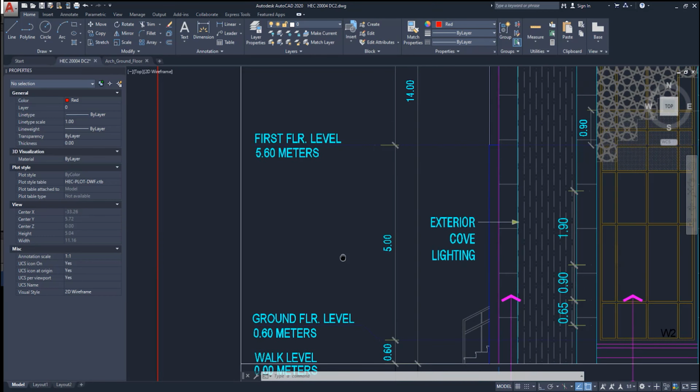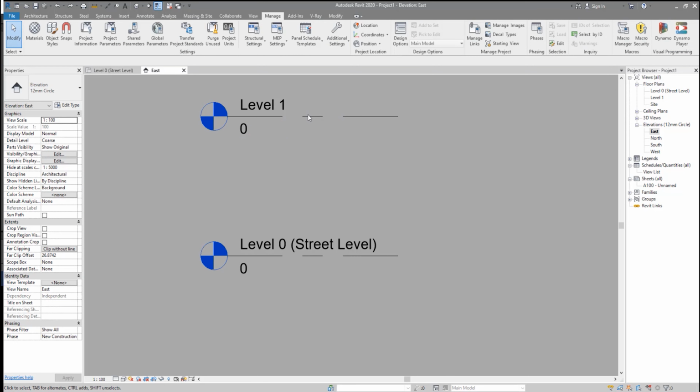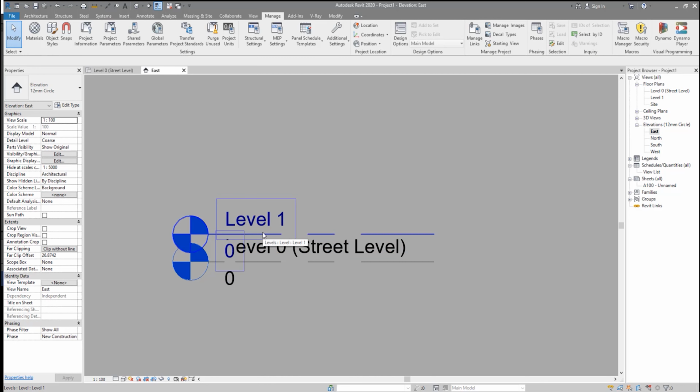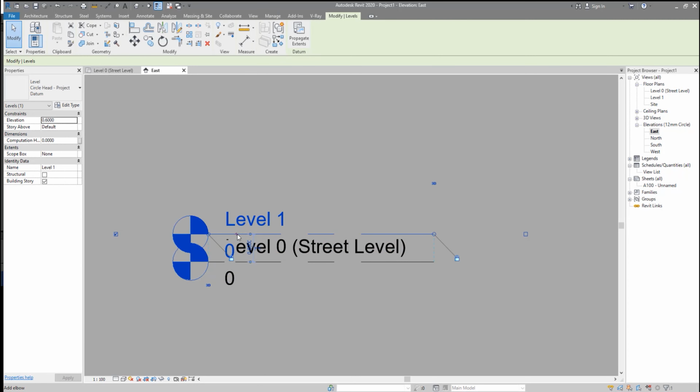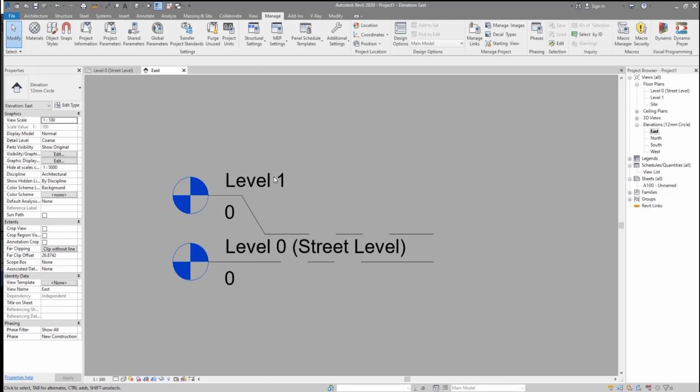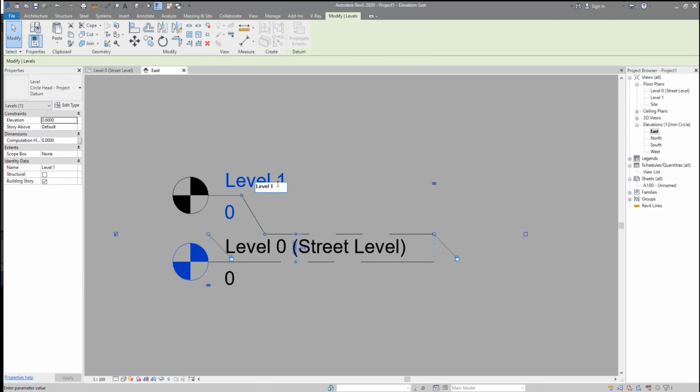It's 0.6 meters. We will select level 1 and make it 0.6. Okay, and create an elevation as we did before, and level 1, ground floor.